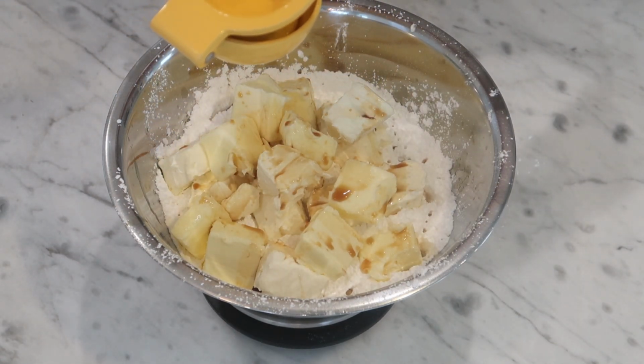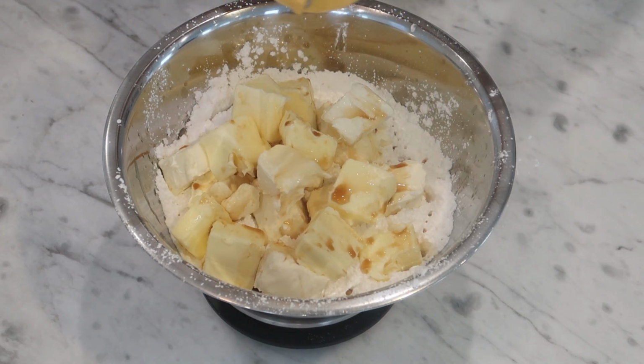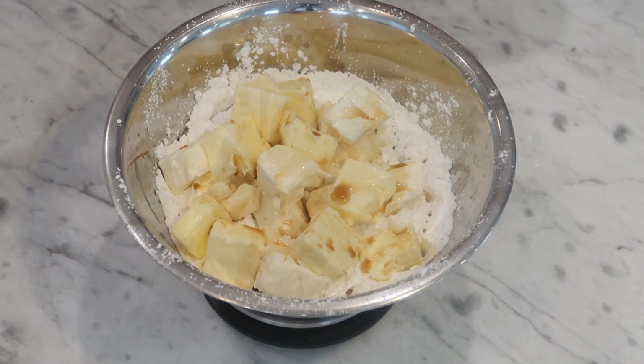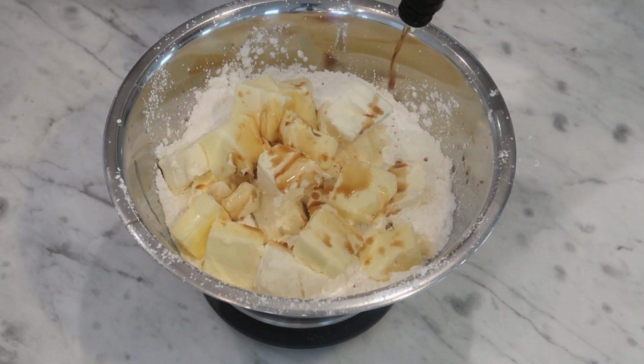It's just that this frosting is so sweet that adding this little amount of acid is going to bring brightness to it and balance all the sweetness out and make it taste better. I'm doing like 4 grams or a teaspoon. And finally, just a couple of teaspoons of vanilla extract. Vanilla bean would also be really nice in this.